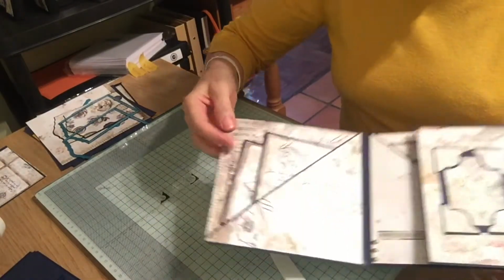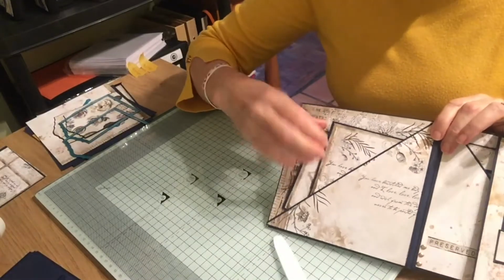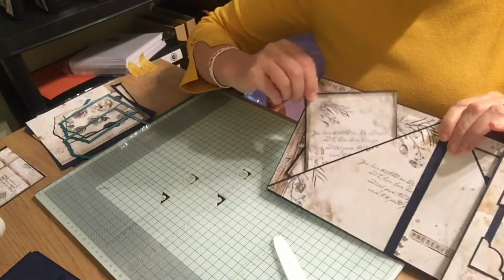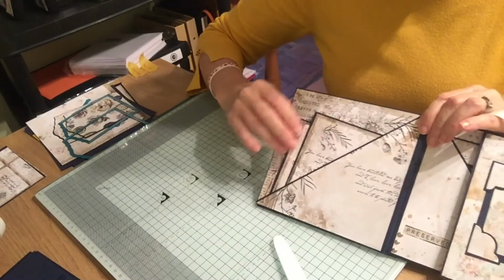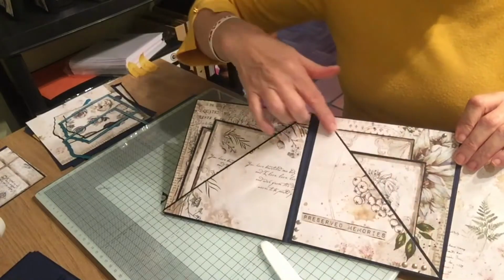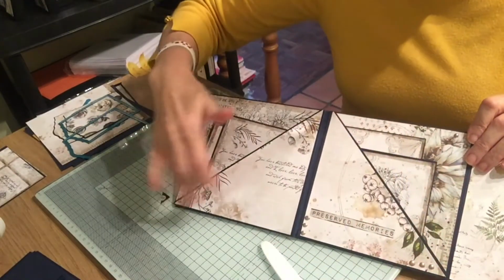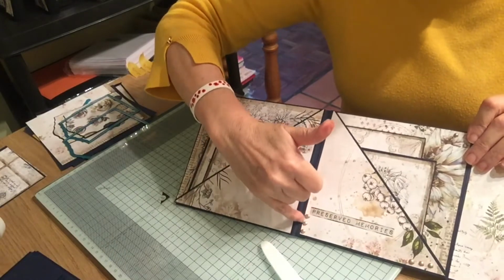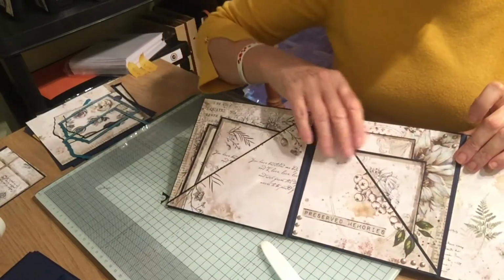So then if I open this up, the other side of this page is a simple diagonal pocket, and I've used 2 of the tags, mounted them on card, and then I've created another diagonal pocket so that when you open it up, it's got that sort of effect on it. And again, I've put some Nouveau drops on. I haven't put any on this page, but I've put some on that page.